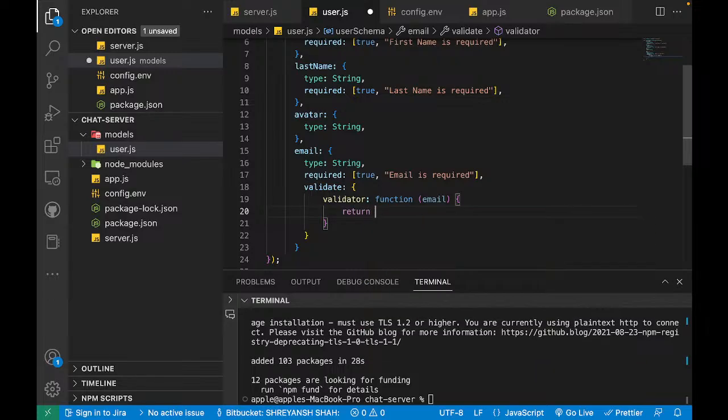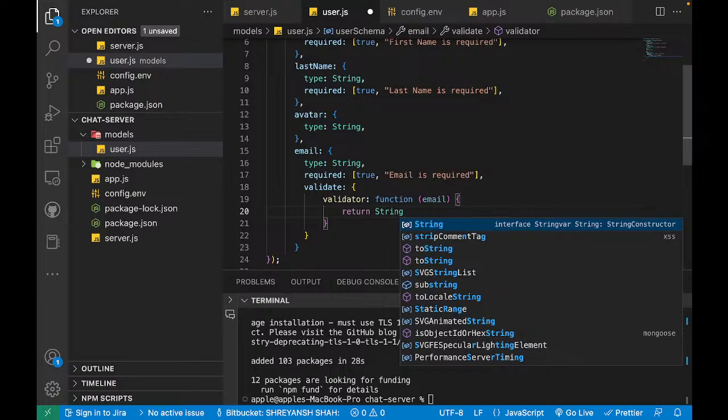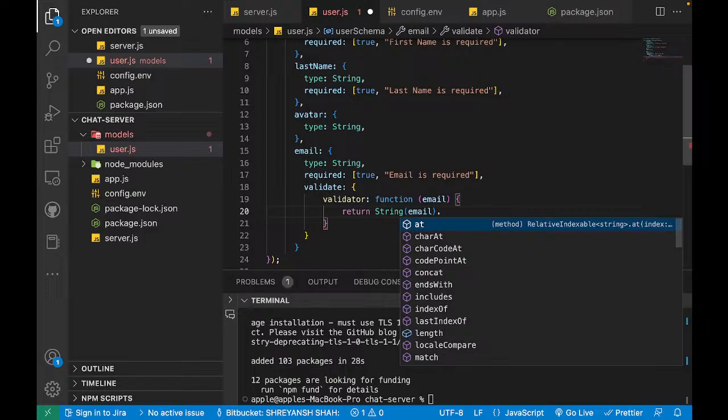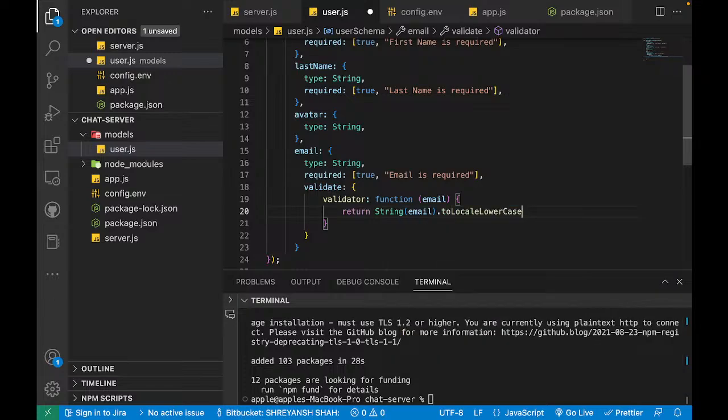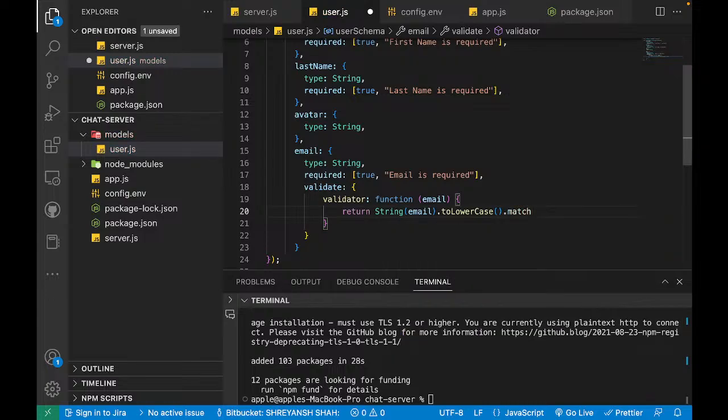Now here we are going to return true or false. The first thing we are going to make sure is that email is a string, so we'll convert it if that's not the case. Then we are going to convert it to lowercase, calling this toLowerCase method on this string. Then after that we'll be calling this match.